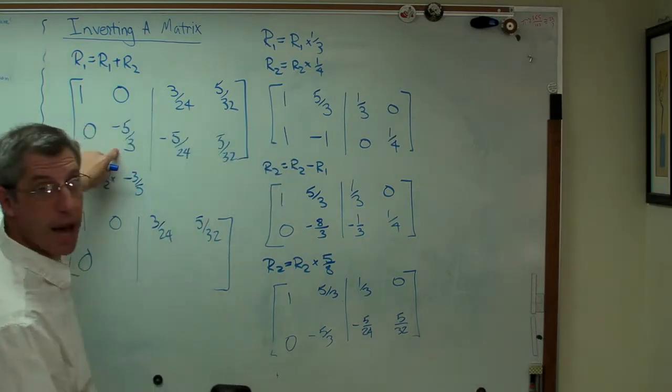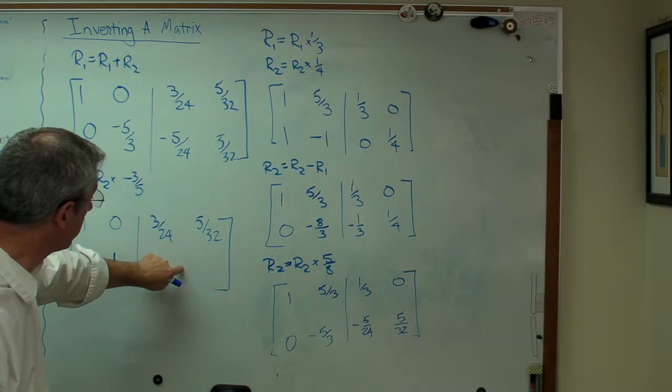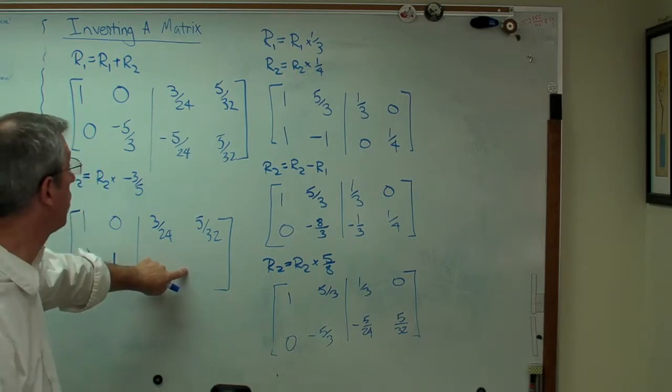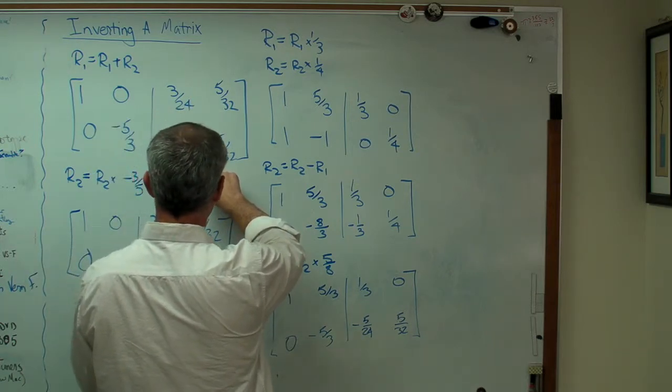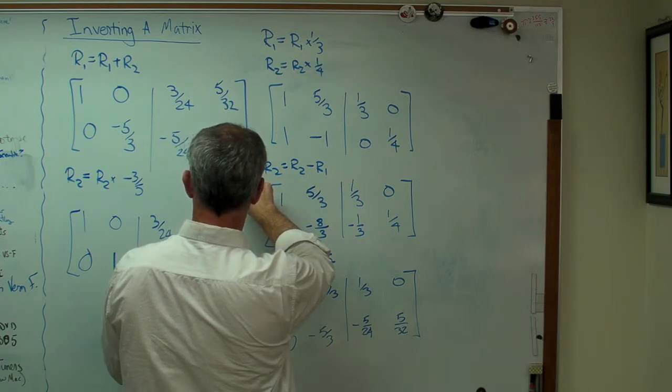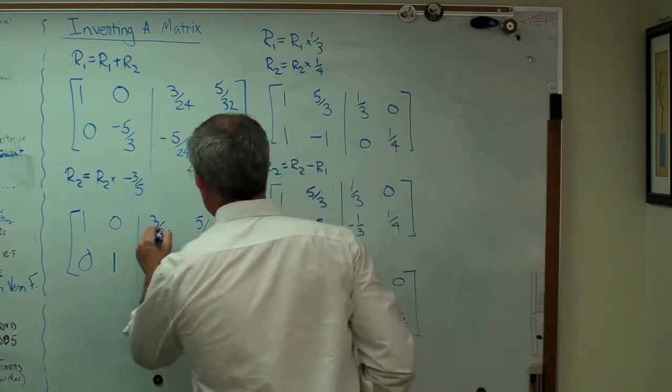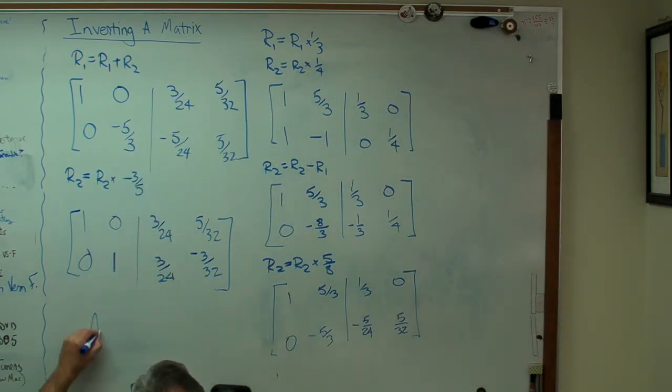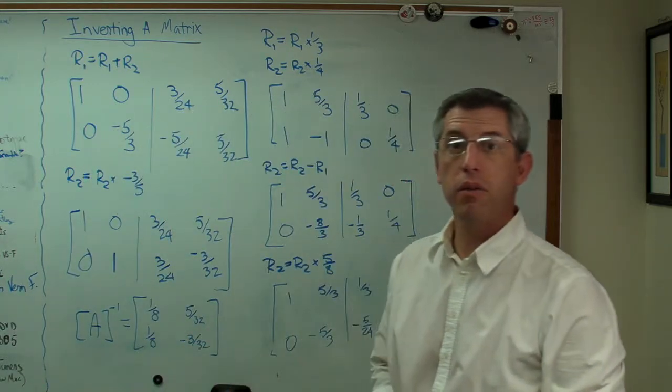I'm on a good glide slope here. So the first row is written down unchanged, 5/32. Second row, now that becomes a 1. So you can see right there, there's the identity matrix. So if I get this right, what's over there is going to be the inverse of A. So let's bring it on home here. That's going to be 3/24, and that's going to be minus 3/32. Make sure I got that right. I did. That becomes 1/8 and so does that. So I'm going to write out A inverse equals 1/8, 1/8, 5/32, and minus 3/32. And there you have it. There's the inverse of my original matrix.